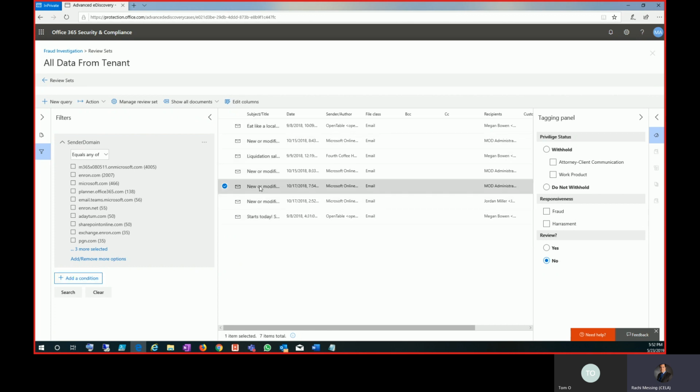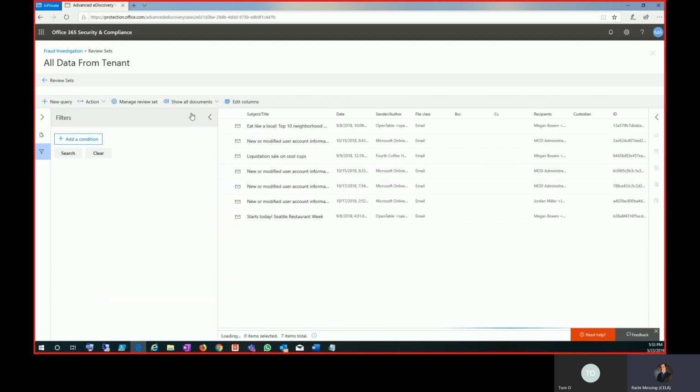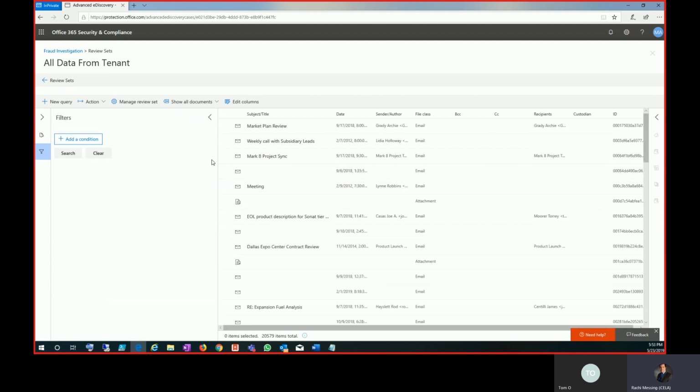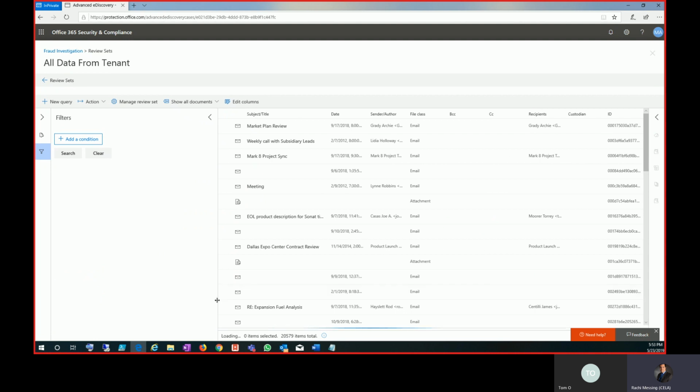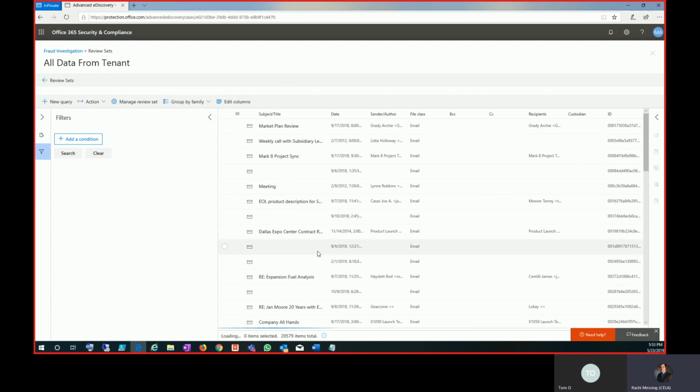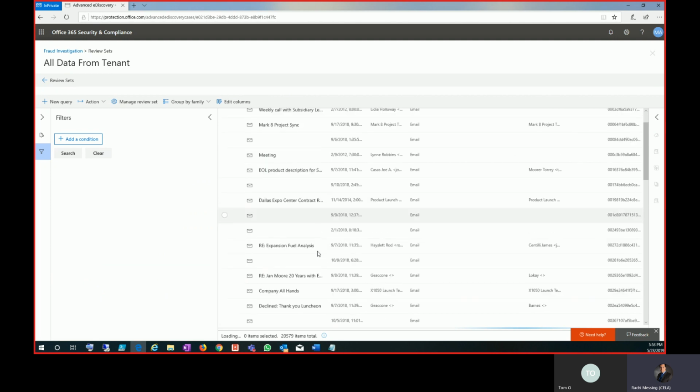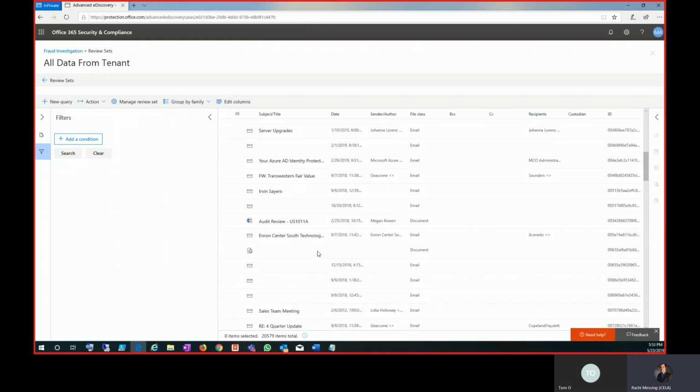I can look at items one by one. I could also do something like this. Let's go back to our main list. And I'm going to change this to group all of my documents by family. So this is keeping the documents together, an email with its attachments or whatever it is.